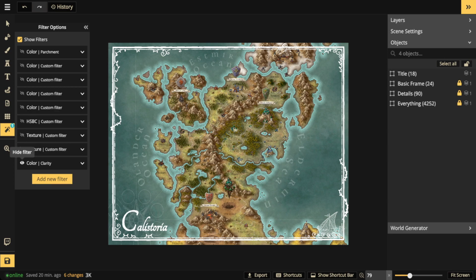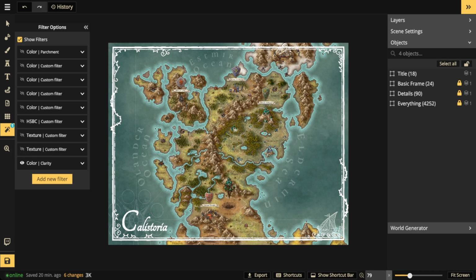So if you have a gallery of commissioned maps and they're all a little bit dull, throw in a clarity filter to really get that saturation out, and that will cause the map to pop out. It's a filter that I use on almost every map, and you'll find it extremely helpful for your own maps as well.